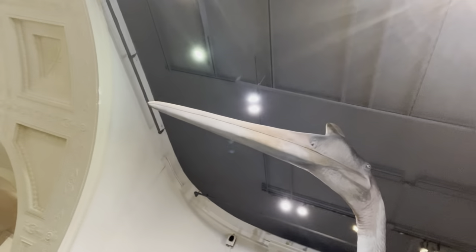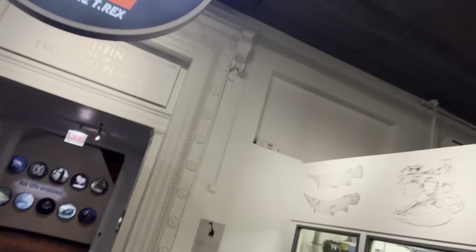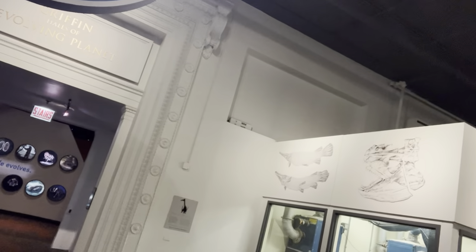Hey folks, Ranger here, and right now I'm actually at the Chicago Film Museum. Before anything else, here's a good look at good old Quetzalcoatlus. I thought I'd record this vlog since it's pretty famous these days on YouTube, and today we'd check out the Evolution Planet that will feature the greatest T-Rex of all time. Let's get to it.